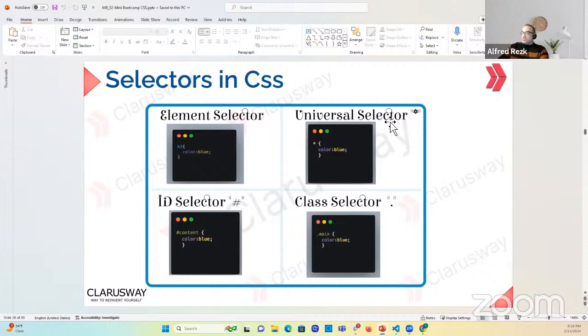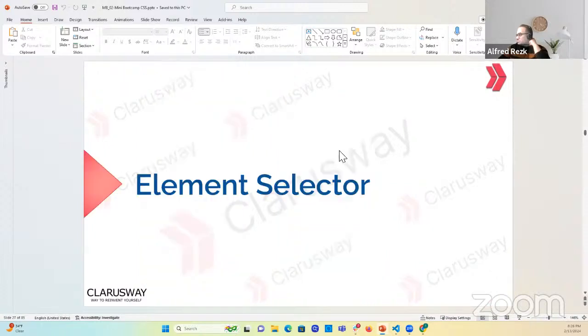You have also something called the universal selector that we're going to cover. The universal selector is an asterisk. It's a wildcard. Wildcard means that I want to select all the elements in the document, including the head, the body, the HTML elements, any element in my document. H2, paragraph, everything will be selected. That's why it's called the universal selector. And there is a special purpose for that, and we're going to go over it in a little bit after we cover the margin and padding specifically.